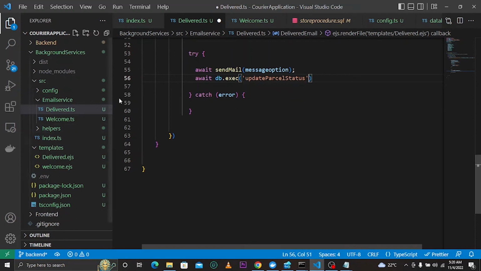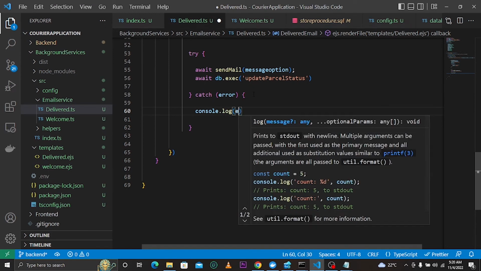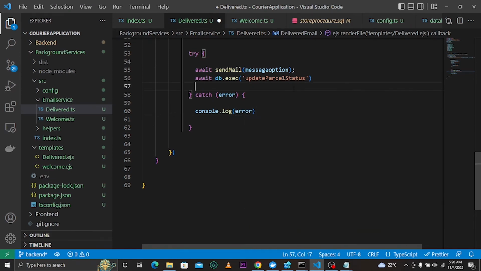So after that, we need to go here in our catch error, and then maybe you can say console.log the error, just like that. But now remember, we need to send 2 emails, because we need to send also to the receiver, and we need to send to the sender and the receiver of that parcel.